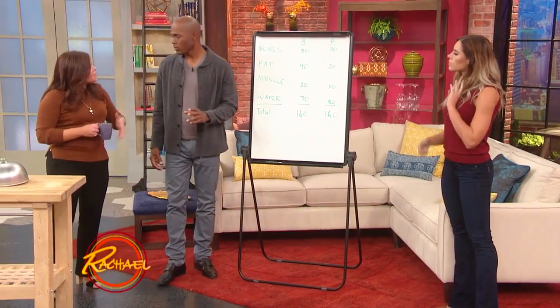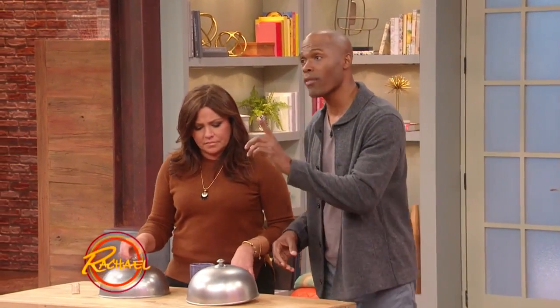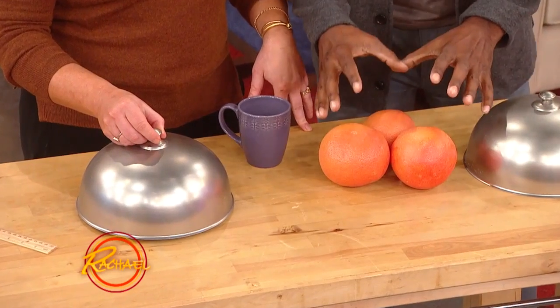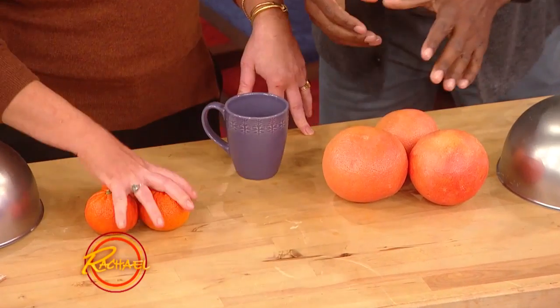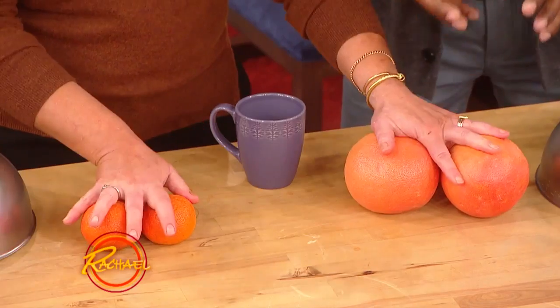So now are we going to look at how to measure body fat on ourselves? Yes. So if we look at 5 pounds of fat and 5 pounds of muscle, they weigh the same. However, this is what it would look like. This would be 5 pounds of fat, 3 big grapefruits, okay? If we did muscle, look at the comparison, okay? So even though they weigh the same, the volume is different.